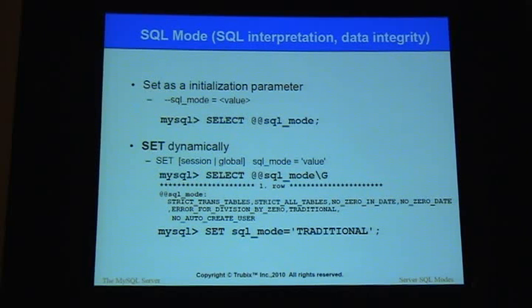Something that's very important, I'm running out of time here, but you've got something called the SQL mode. Make sure you set this properly. This controls the level of data integrity that the database server will enforce. People think that, oh, MySQL doesn't support data integrity. That's not true, it does. You just have to turn it on. And on Linux and Solaris systems, the default is wide open. You can put in bad data, total garbage, and your insert will not fail. It may truncate data, it may use default values, but the insert will work. If you want tight data integrity like Oracle, you have to turn it on with this parameter.